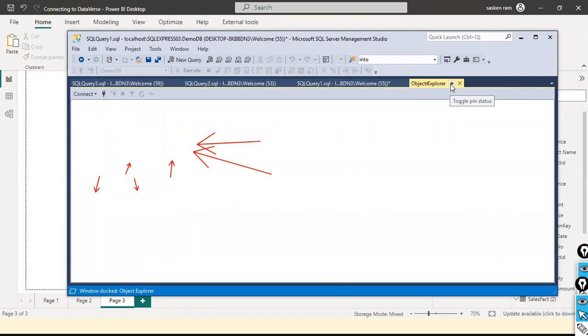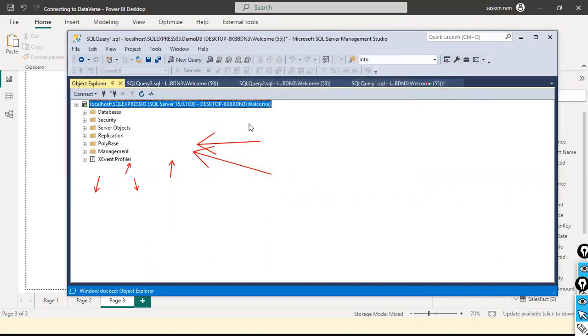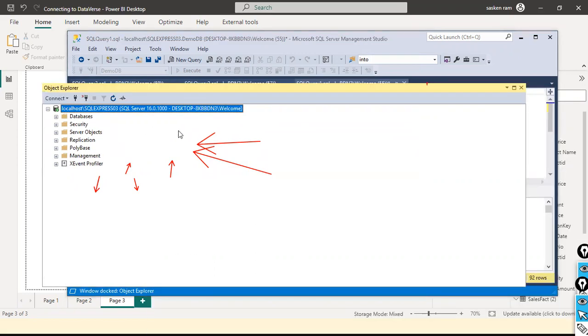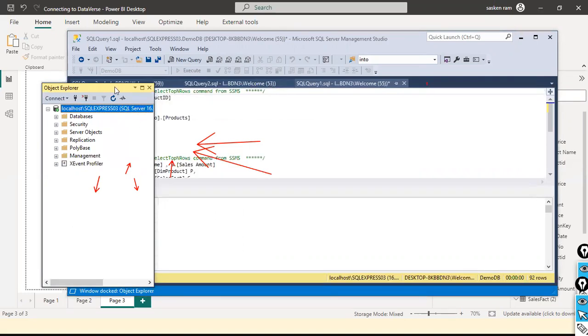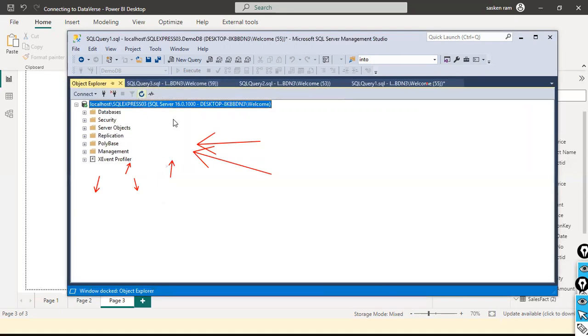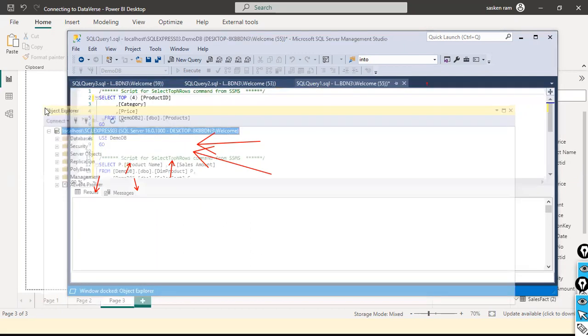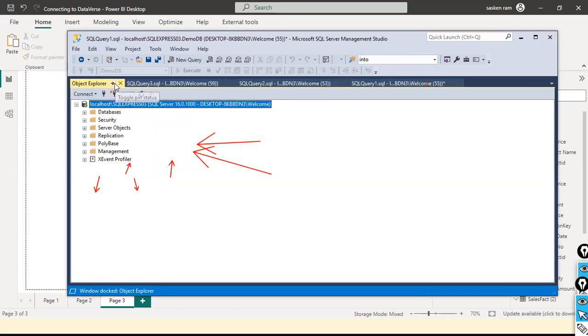Toggle pin status. Yeah, so this is the one. What I am going to do is move this here and there, and try to reduce the size of this one so that we can see these two things together with the Object Explorer. Let me do one thing. This is your disconnect and this is your connect thing. Toggle pin status.